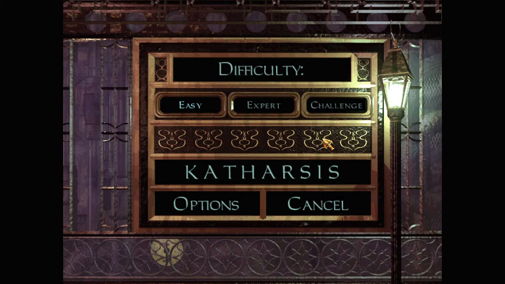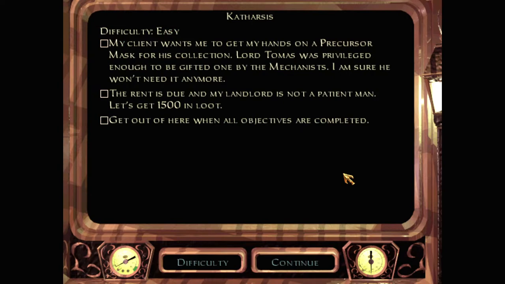It's nice menu music. So it's easy, expert, and challenge. Now, challenge mode apparently has... you have one hit point or something? I'm just going to hit easy here. I'll see what the options look like on the objective screen, but I'm definitely not playing challenge mode. I don't want to die every time I take a slight bit of fall damage. That's not challenge to me. That's ridiculous, given my propensity for falling off things.